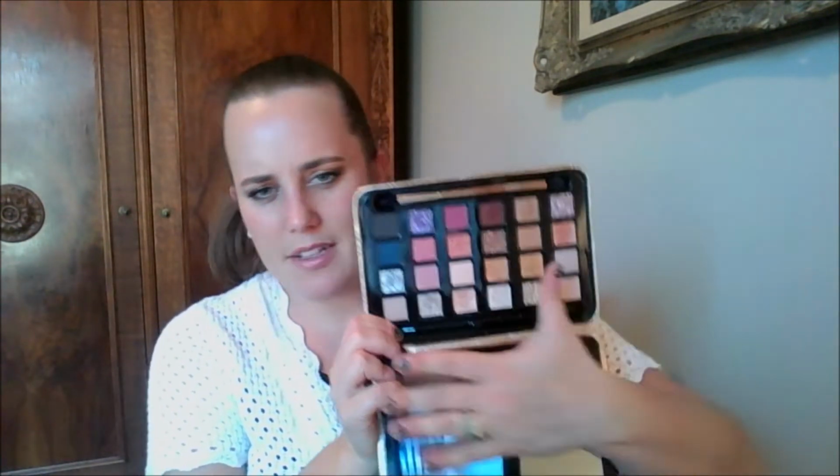So in August, I decided that I needed to go less neutral. So that's when this Tarte Luxe palette came in. How fun is this? I've actually pulled this out again for the holidays. I wear this to Ulta sometimes and I love it so much. It is super, super fun. That is what it looks like when the mirror is not blinding you. I do think it's really, really fun.